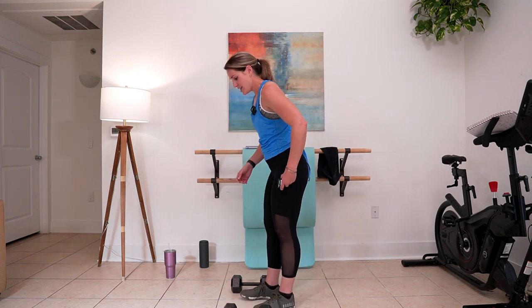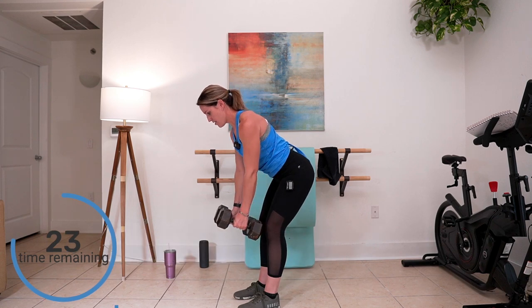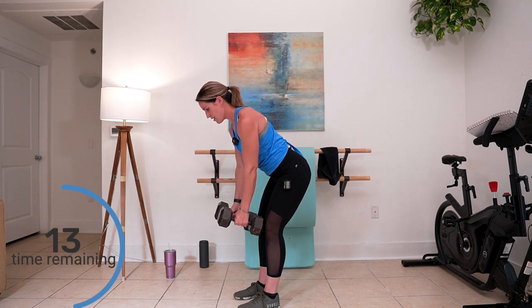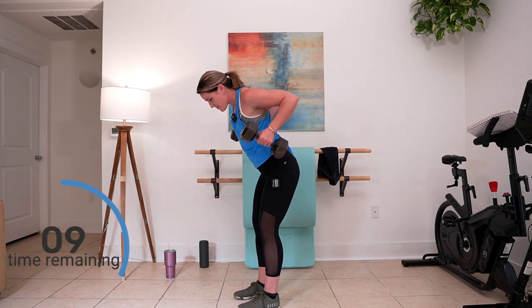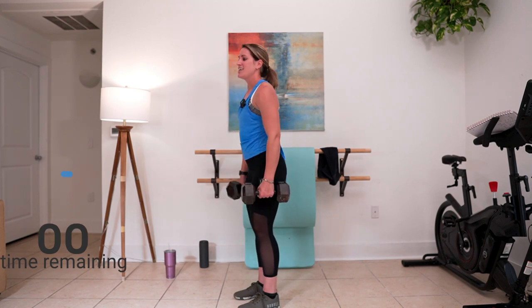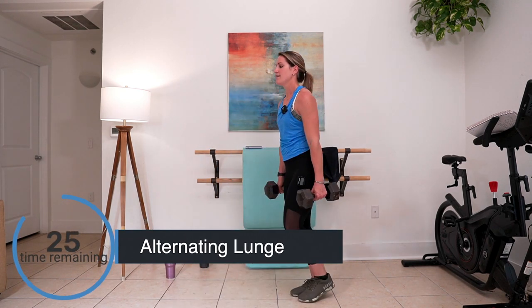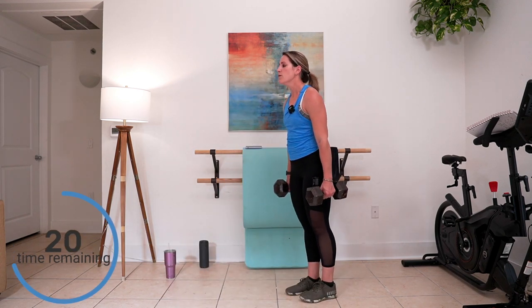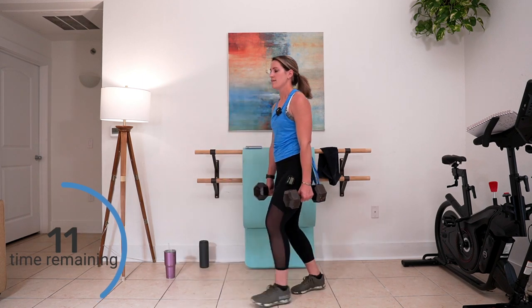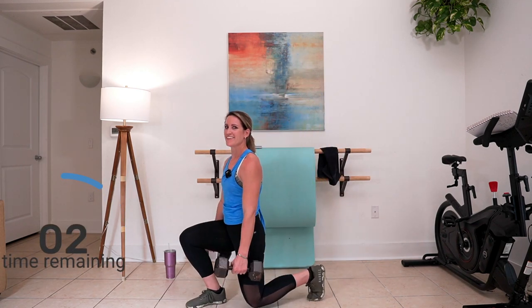Here we go. 3, 2, 1. Pull. One more, can you dig in? One, perfect. Here we go, let's step it forward. Easy does it. We're almost there. I know we are. Come on, fight. There we are.